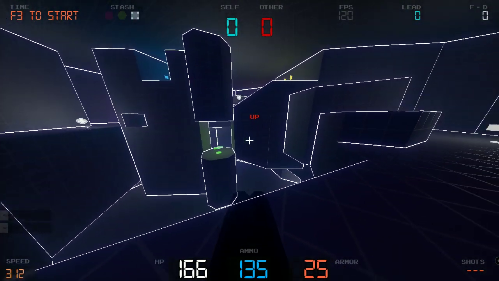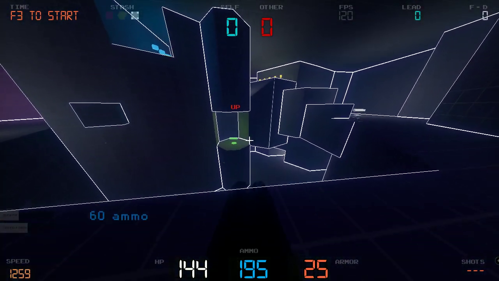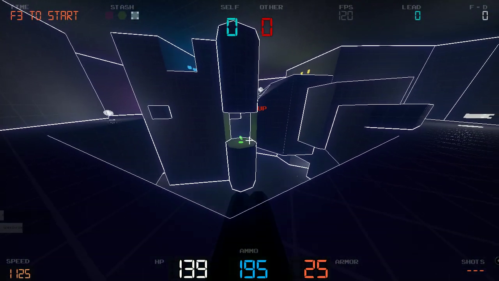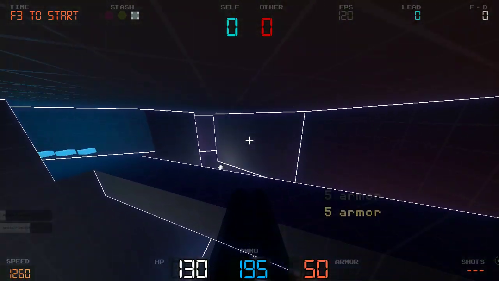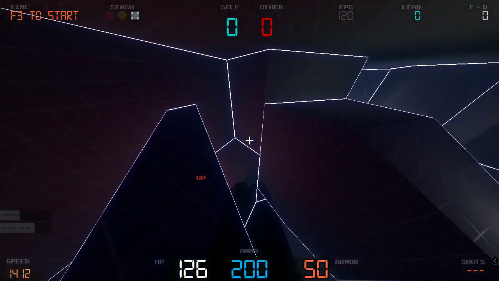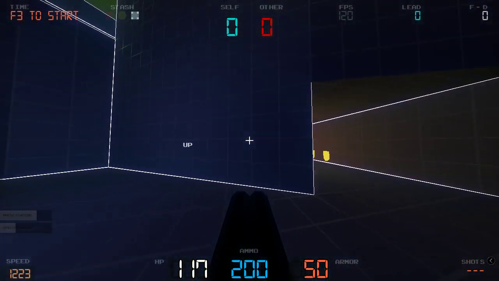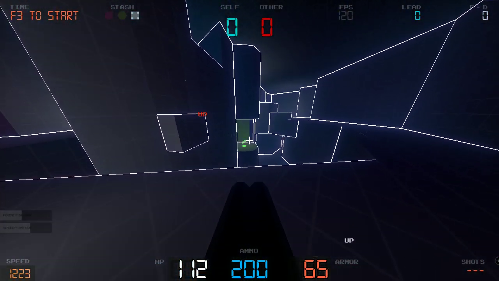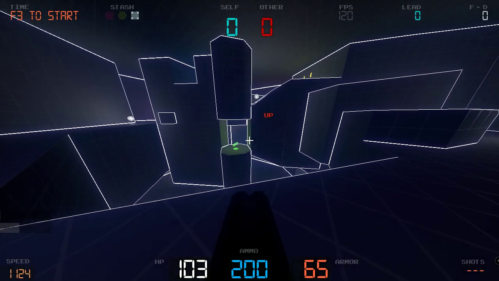So you've got spawns for round 1, spawns for round 2, spawns for round 3, and as many rounds as you want. This map has 3 rounds, so it's got 6 spawns. And the spawns are designed to create a situation right off the bat. So you might have one spawn pointing at the rails from this side and one spawn pointing at the rails from the other side, and that could be the situation.